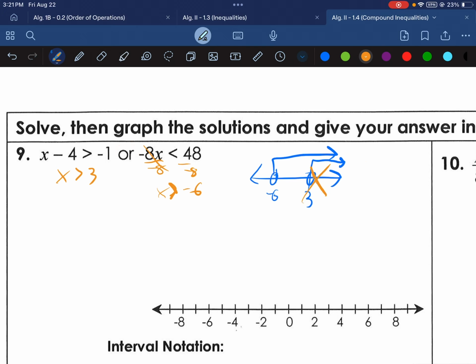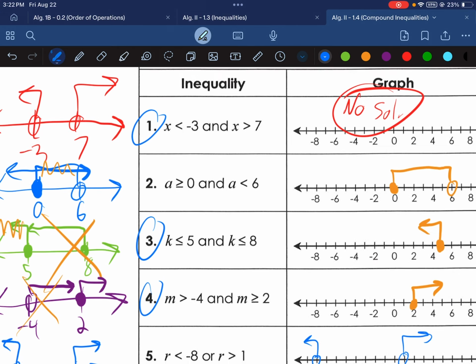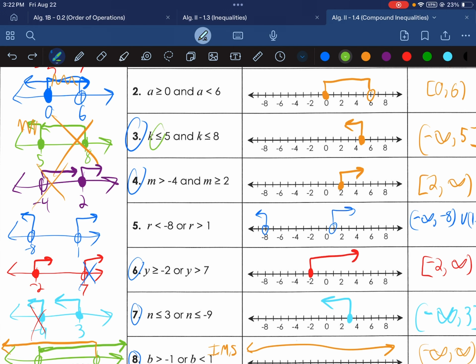Now, I do want to note a big hint for these inequalities is the directions for the symbols. So notice the special cases we had, which were 1, 3, 4, 6, 7, 8. These were all our special cases of inequalities, where 2 and 5 were not. One commonality between some of them, between the ones where we either just picked one side or the other side, like we did on 3, 4, 6, and 7, a commonality between those 4 is that the inequalities are both facing the same direction between the two.